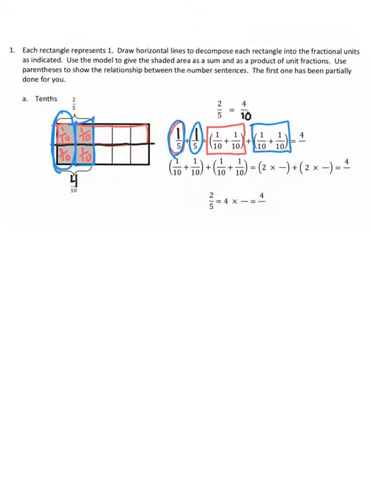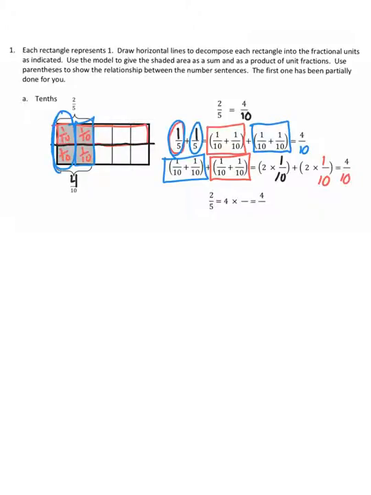So if we take this group right here, 1/10 plus 1/10, plus another 1/10 plus 1/10, would give us 4, and then we would have 4 tenths. All right, another way to do it is we've got 1/5 here, which represents this section right here. We have another 1/5 right here, which gives us this one right here. So 1/10 plus 1/10, and then when we go back to our multiplication, 2 groups, we have 2 1/10ths, so we put this 1/10 here, and we have another one, 2 times 1/10, because we have 2 groups of 1/10, and that gives us 4 tenths.